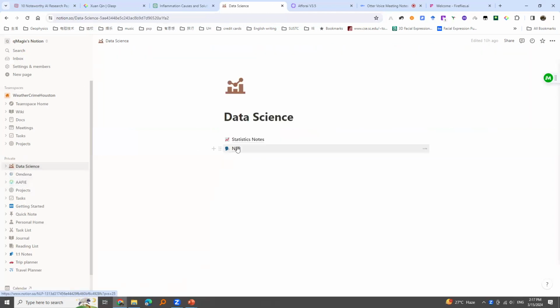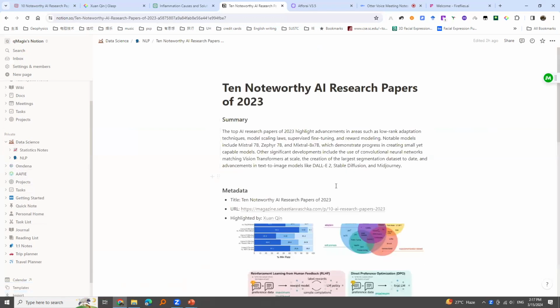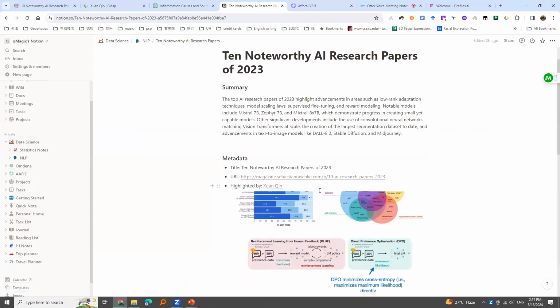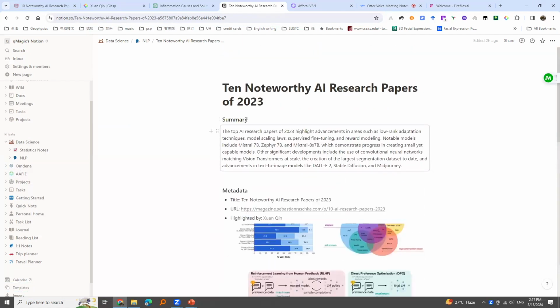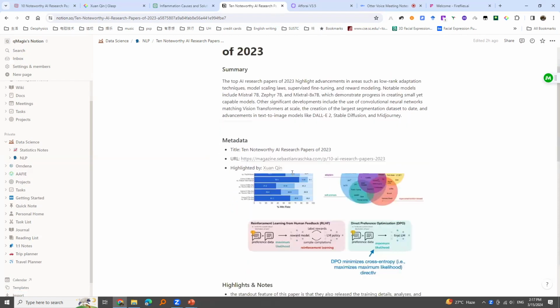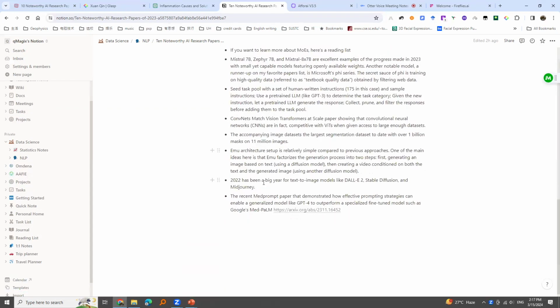So Notion is composed of a series of pages. It's basically structured pages. The pages can contain sub-pages, and each page consists of blocks. And here is the page where I record all the copied content from Glasp, the 10 noteworthy AI research tools. It can generate AI summaries in both Notion and Glasp, and it includes some metadata so you can track back to your highlights.